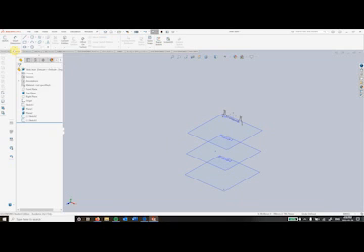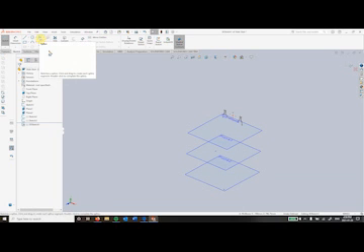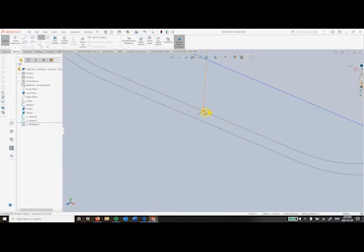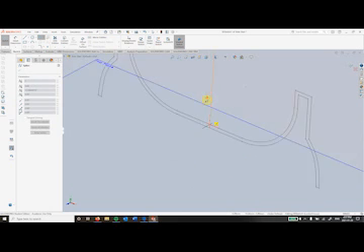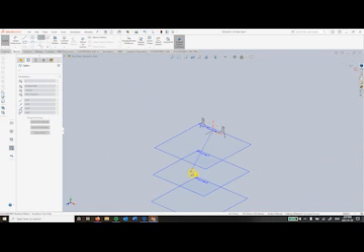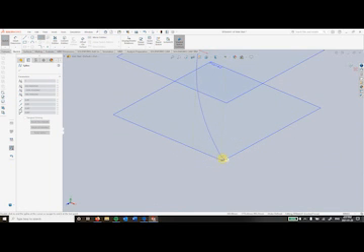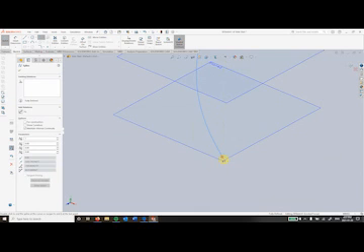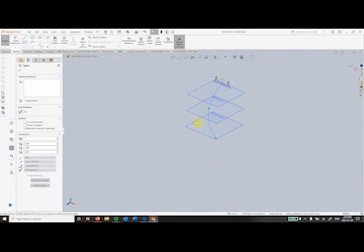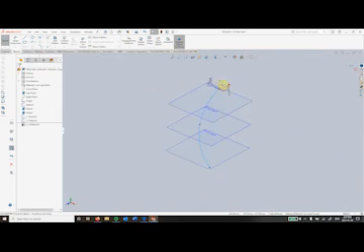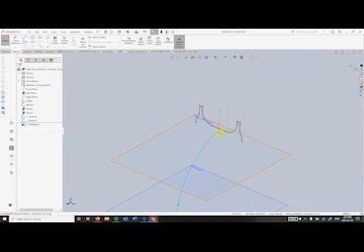So I'll go up to sketch at the top here, click the drop down and click 3D sketch, and then using the spline tool here, I click on it, go up to this reference point here, click this point here, you can see that it starts curving, and then I'm going to double click this point here. So there's the general curve.